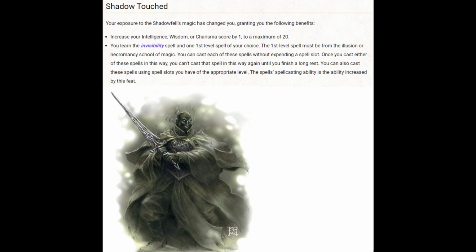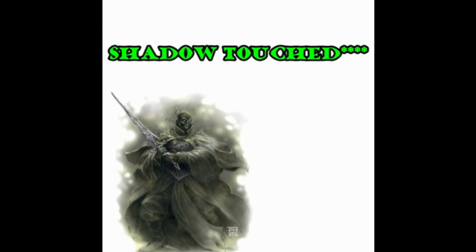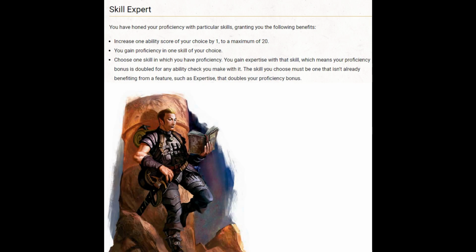So I just don't think this is quite as good as Fey Touched in my opinion, since I think Misty Step is the better second level spell, and there are so many more first level options. This doesn't make this a bad option though, not by any means, it's still a good option. I mean, there just happens to be another that's probably better. This is still green though, as a free second level spell and first level spell is just really good for a half feat.